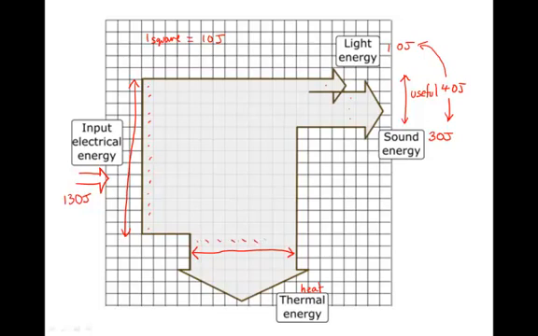In terms of the heat, let's count those. And we have got 9 squares. 9 times 10 is 90 joules of heat is wasted as heat. Now that energy is wasted because we don't buy an iPod to warm ourselves up. We do it so we can listen and watch movies. So that heat that it generates is wasted. So of that 130 joules going in as electrical, 90 joules is wasted as heat, and 40 joules is used as light energy and sound energy, and that's the useful stuff.